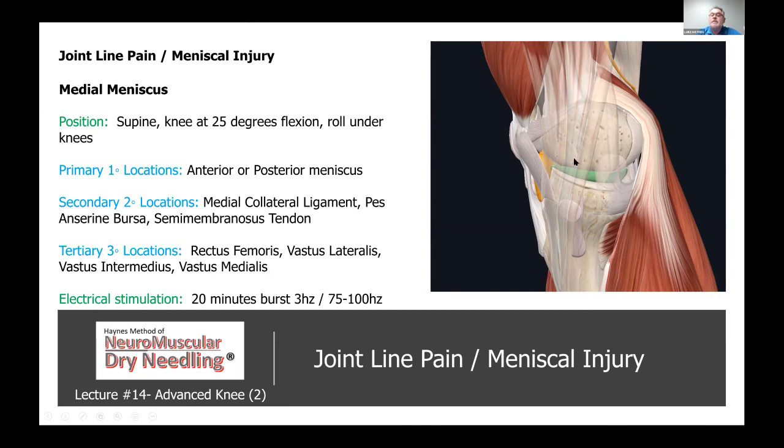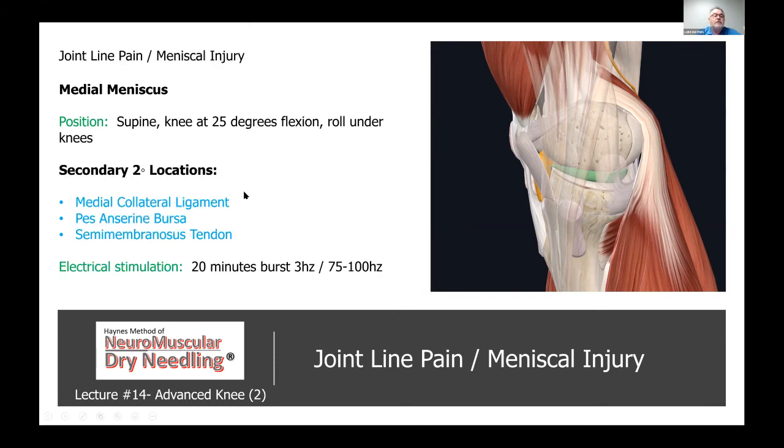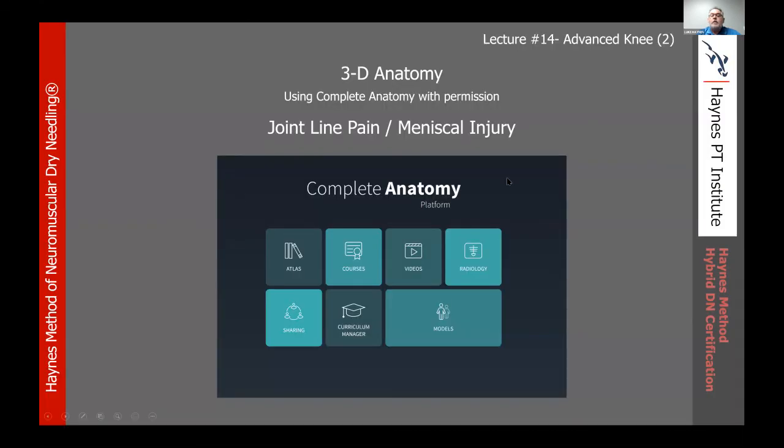And then the semimembranosus tendon as it's coming down right through there. Lastly, the rectus femoris and the quad grouping itself. So let's look at that on approach.